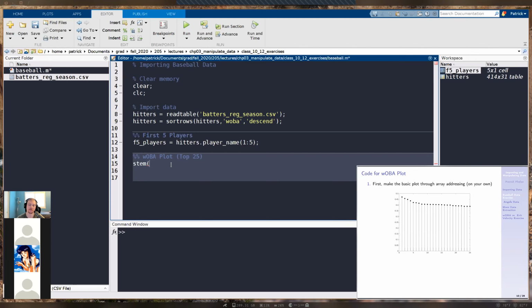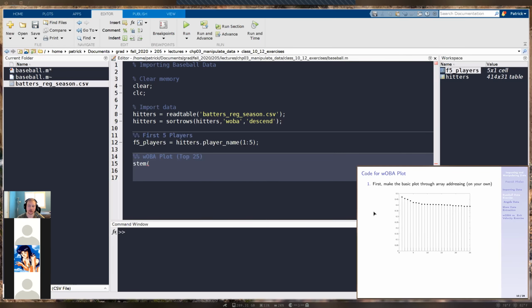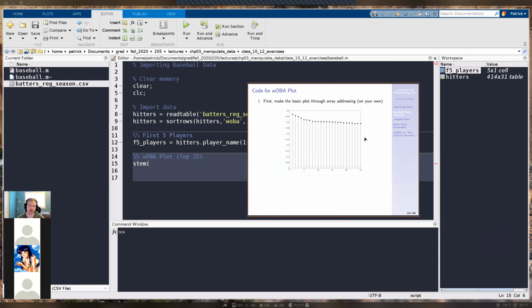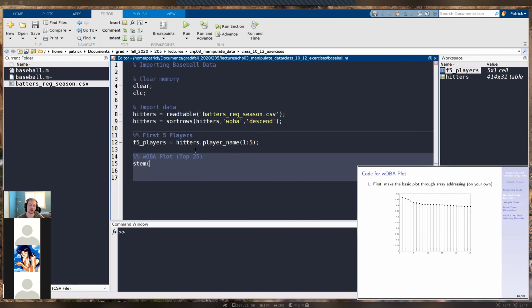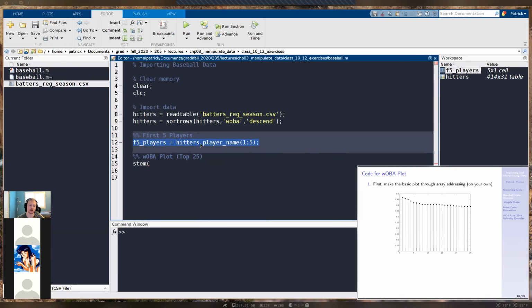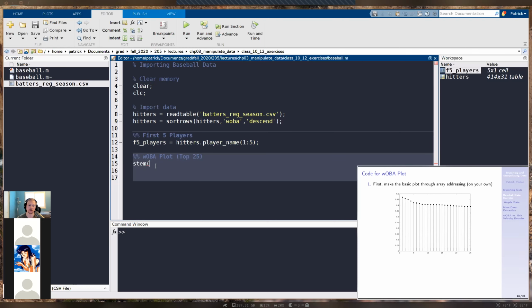It's going to be the WOBA for the table that we have here. So remember, you have to do dot indexing to access the column for WOBA, or weighted on base average. All right, so I'm going to give you a minute to try to get this plot here. Based off of what we talked about already up here, hint, you got to do something like this line on line 12.